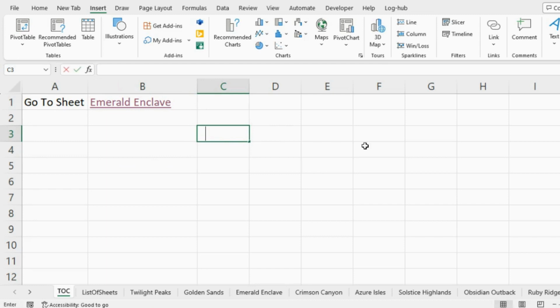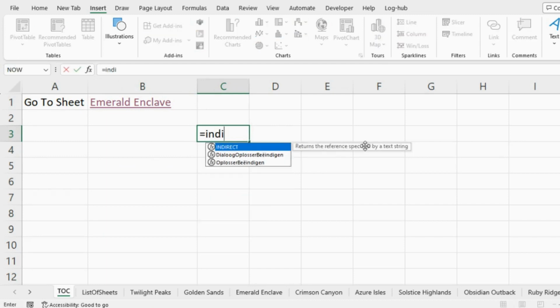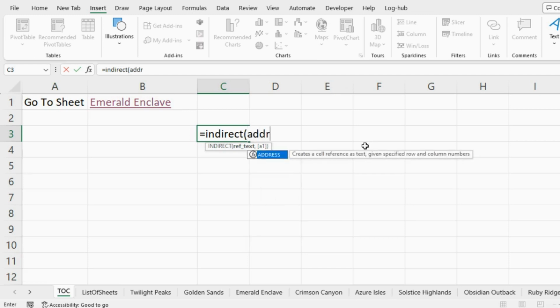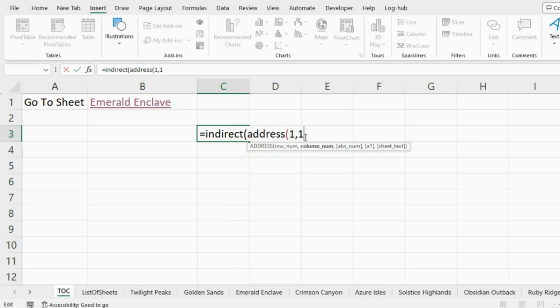So what I'm going to do is type equals INDIRECT and open bracket. And within this, for the reference text, I'm going to add another function called the ADDRESS function. ADDRESS, open bracket once again, row number 1, column number 1. And after that, I'm going to skip the absolute number and the style.